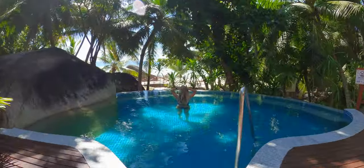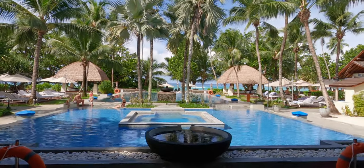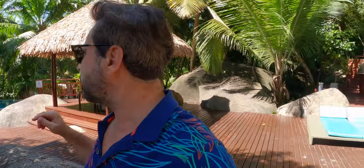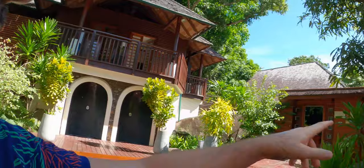This is a forest spa. You can come and take a massage, and they are really, really very good. And if you want to swim here instead of the main pool, because sometimes it's getting crowded, you can use this pool, but you need to book. Also, there is a jacuzzi and saunas here.